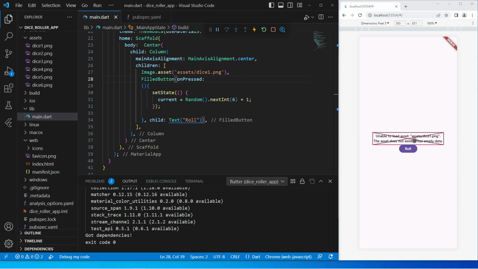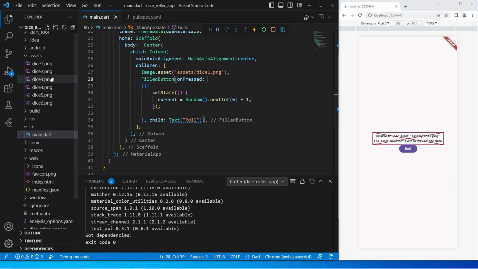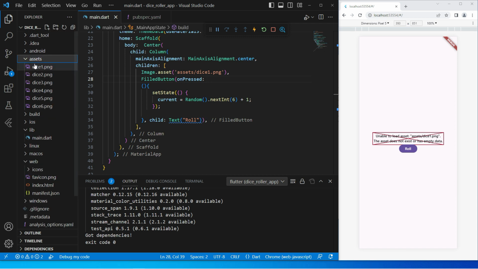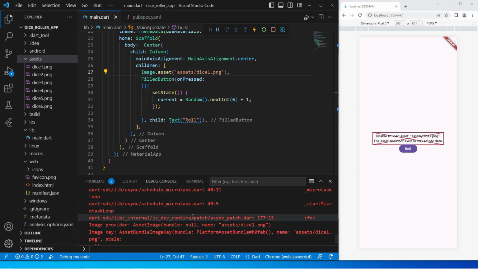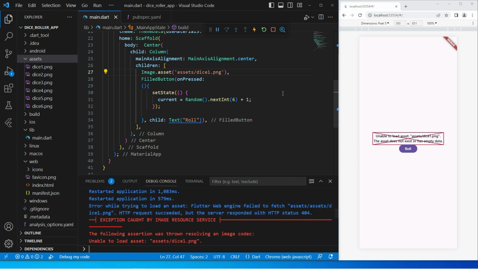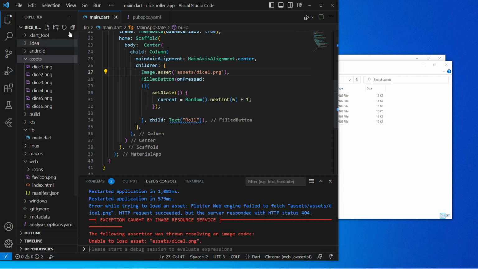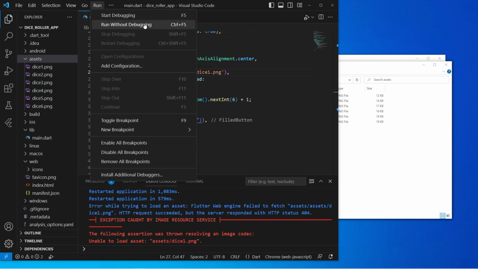So this does not exist. Let me check. We have here assets dice1 png. So it exists but it's not showing on screen, right? So in this case you need to close this app and run again, because in Android it will run perfectly, but this is Chrome, right? So we need to rerun this.